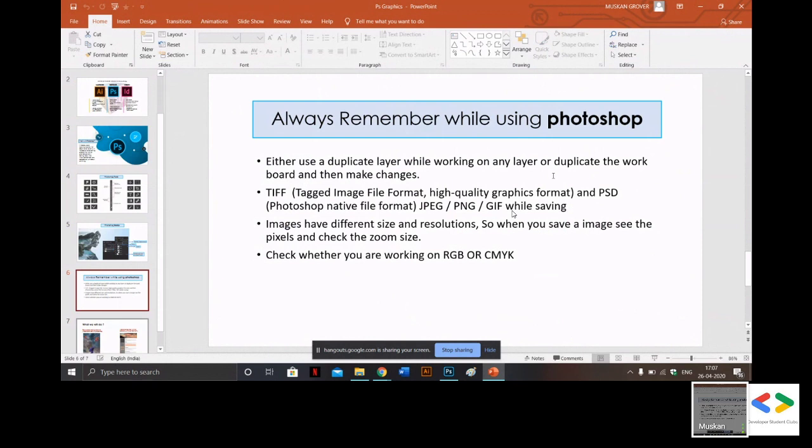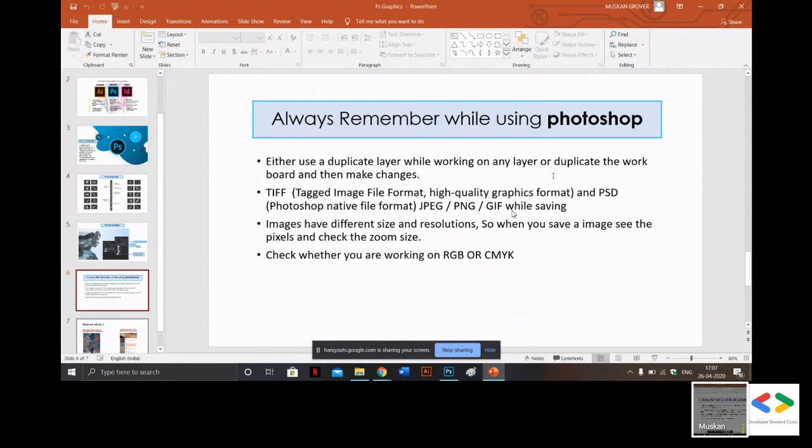GIF is like a boomerang, going from one point to another and then happening again and again. It's a loop. Then images have different sizes and resolutions. When you go to normal sites, you have different pixel formats for every resolution. For every image, there are 300 pixels, 150 pixels, and much more. You have to keep in mind that the picture is clear in front of you. If the picture is not clear, you will get confused. So when you see a picture, you should always look at the resolution.